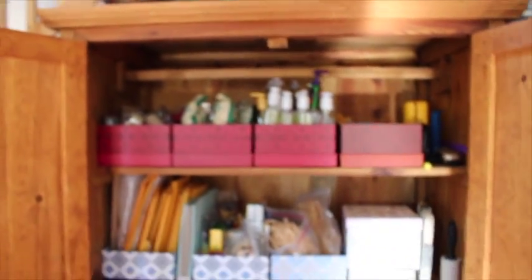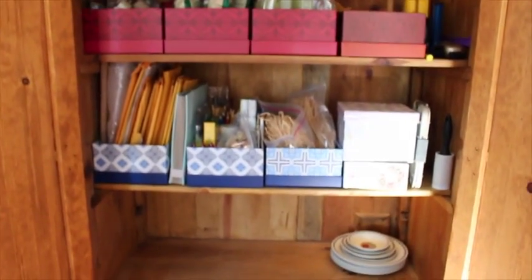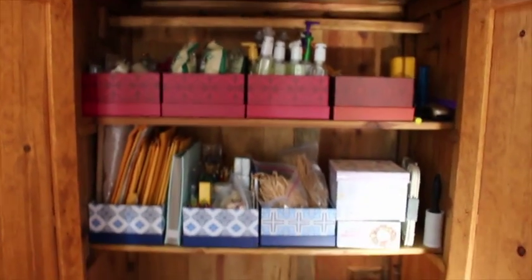You don't have to go out and buy things to do this — you might have containers in your own home that aren't currently being used, or you might consolidate some things and find you have extra containers. This is just a way I think it's going to work to make this a much more usable space. Let me show you what I did with my armoire. Remember, it was a mess, and this was one of my projects this year, so it's all organized now. You can see it has three shelves.